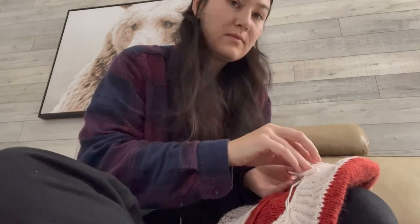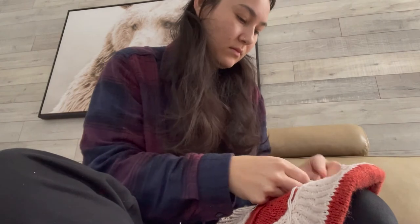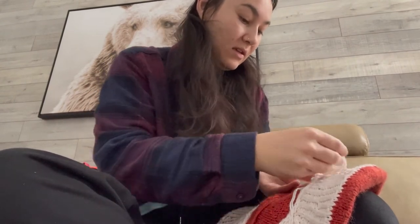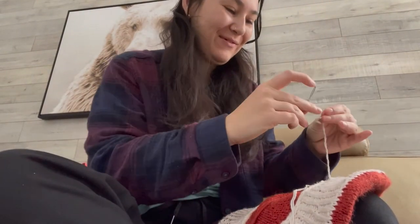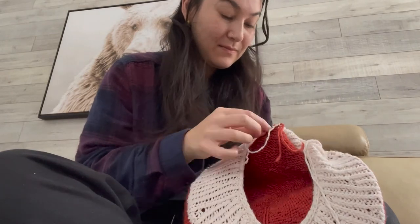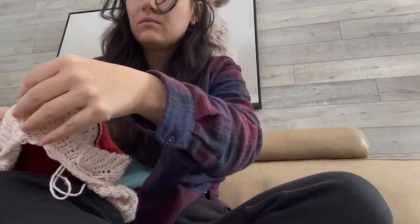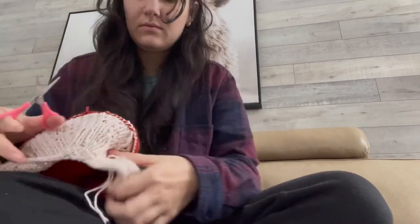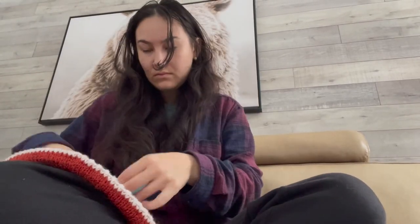This last bit is me super stoked to be done, weaving in the ends. Let me know if you think I should add spots on top — some cute little white spots. I wanted to talk about this earlier but totally forgot, so I'm forcing it into the voiceover. I'm not sure — it might be a little too on the nose, but also maybe that's a good thing, since you'd be able to tell it's a mushroom. But I want to be able to wear this without it being too cosplay-y. Anyway, the ends are cut, it's on my head — back to regular talking me.